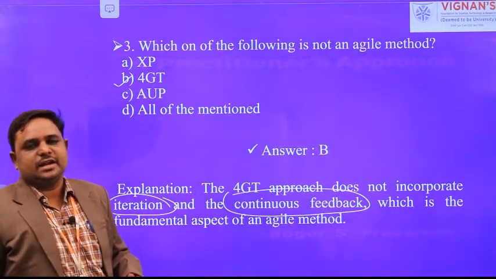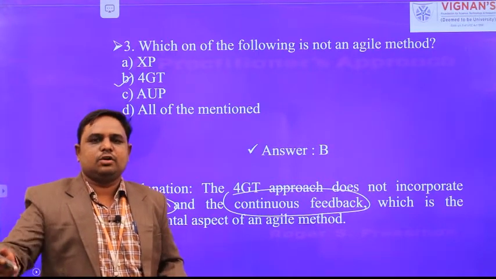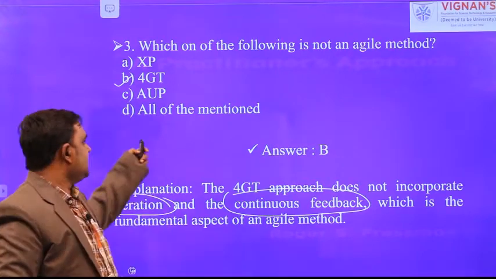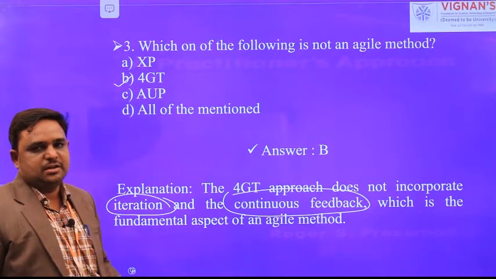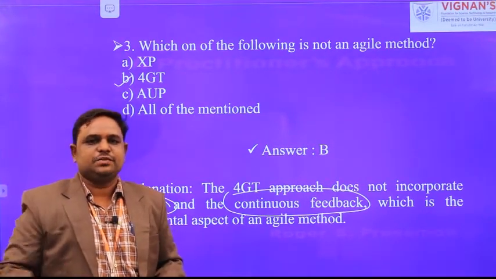So in general, in agile methodology we will have an iterative process and we are going to take continuous feedback from the client. So that is the answer to this question. So which is not under the agile methodology, because it does not have the iterative and continuous feedback facility.